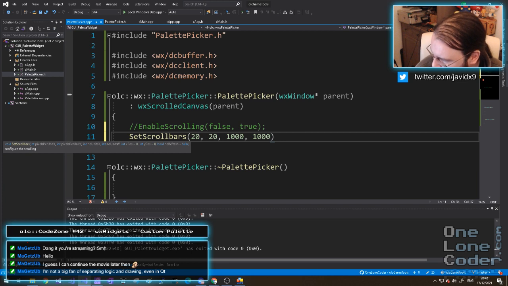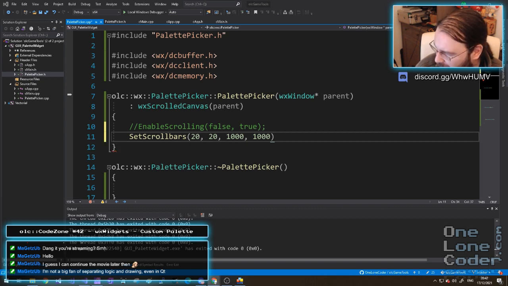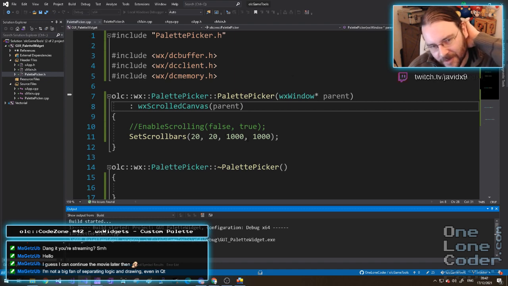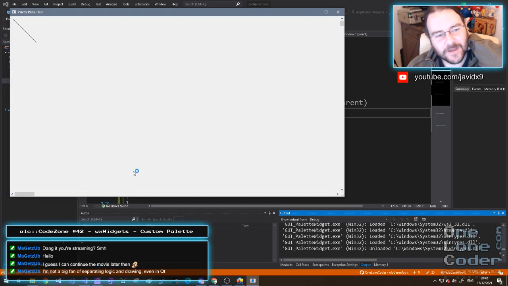And then why does it give me X and Y pos? What do these mean? So the X pos and Y pos position to initialize the scroll bars, okay, to begin with, will not refresh window if true. Oh, and there's also set virtual size, provided for convenience. It differs from the above function. Set virtual size. See, that would be much easier. Okay, well, we'll see what happens anyway. Let's go with this one. So, setting the scroll bars, I'm hoping we'll start to see some scroll bars. I think this means that the virtual window is now 20,000 by 20,000 pixels.